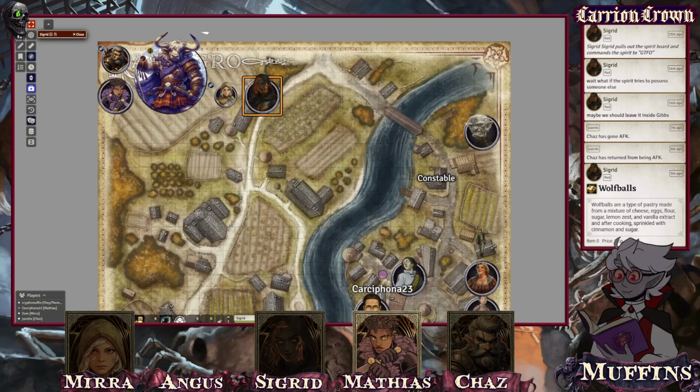Awesome. And he will then immediately go over and whisper to Mira, "Do they vomit when they are possessed? Is that a thing? I just made it up." All right, I'm gonna do a recall knowledge to see if that's a thing. Sure.